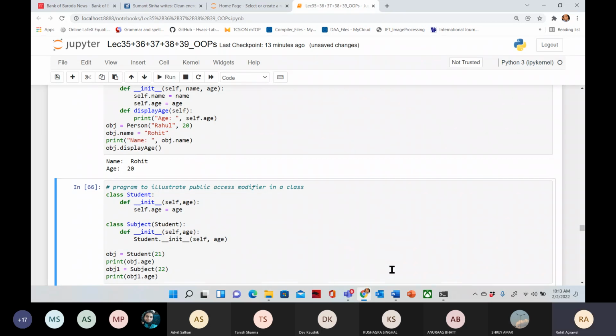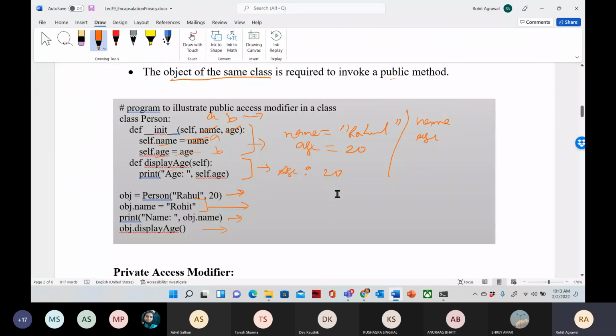Clear? So what happened in this? Whenever you created the object instance of the class, the name is Rahul. Now you have updated the name. How did you update?